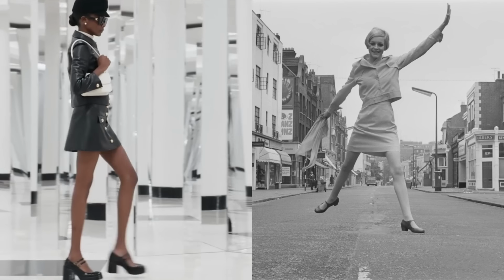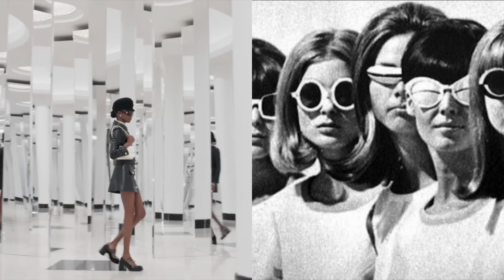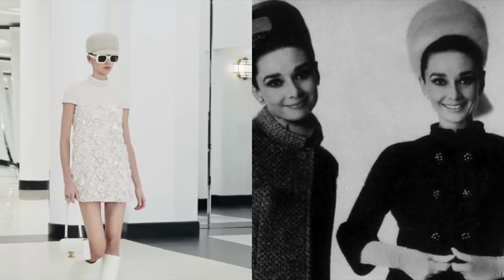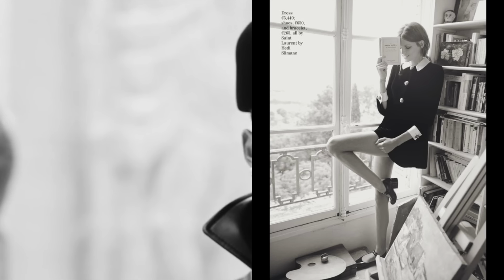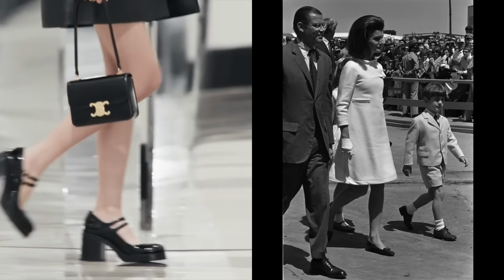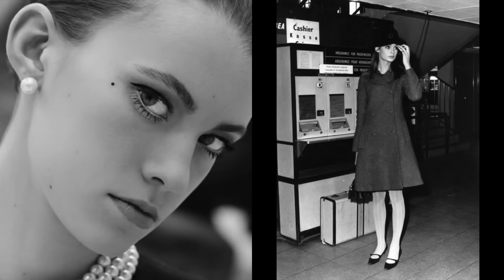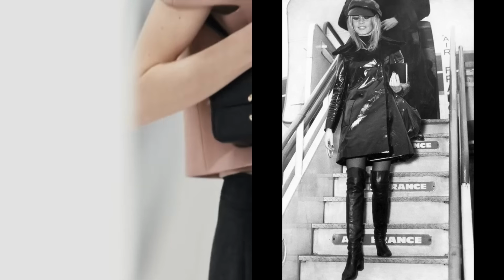We're also seeing these Mary Jane shoes, very popular during that period, as well as these very bold accessories, very statement sunglasses, these very structured handbags, and of course these hats are just so defining of that era. And when you look at some of Hedi Slimane's past work, you definitely see, even at his days at YSL, the 60s, there was a touch of that, but I feel like this has got to be the most obvious reference to that period. And we'll talk about why I think that is, why they're doing that as a brand, because I think it's a very interesting choice that we haven't really seen the brand go into this territory. But I think this theme of the 60s, it's a very strategic move.